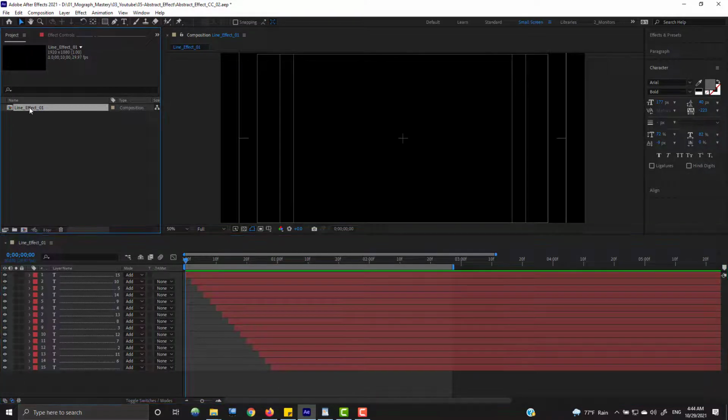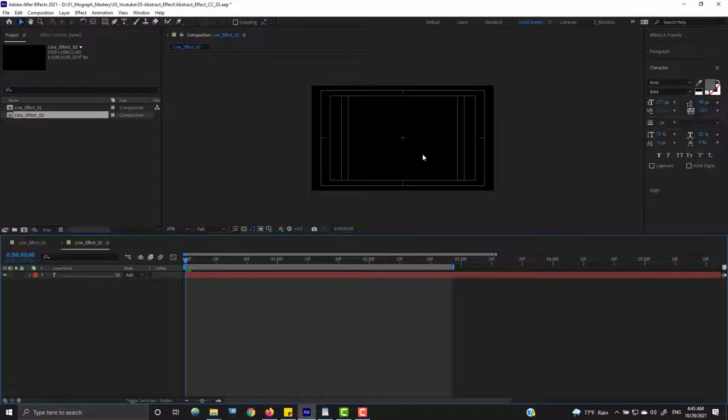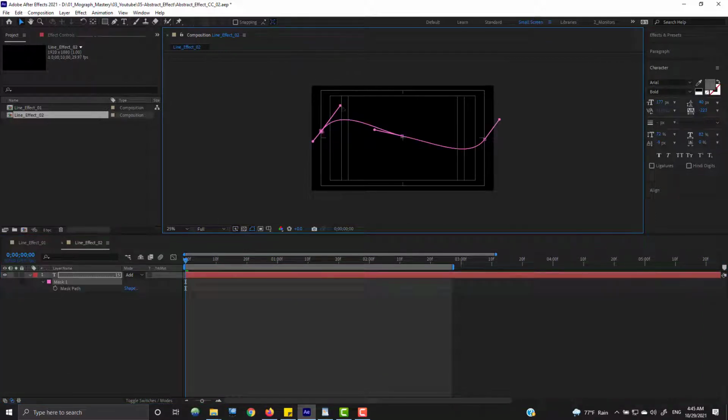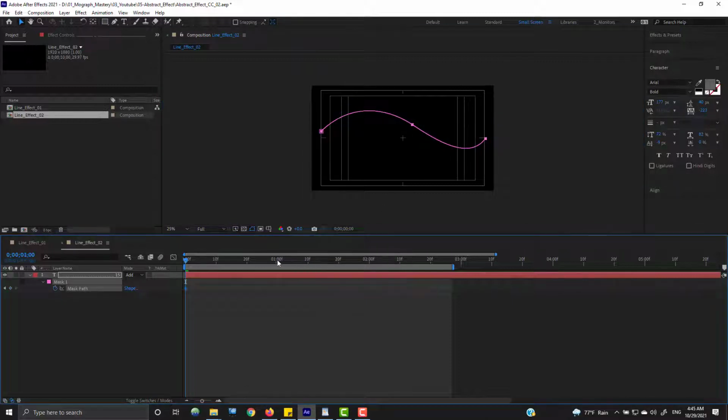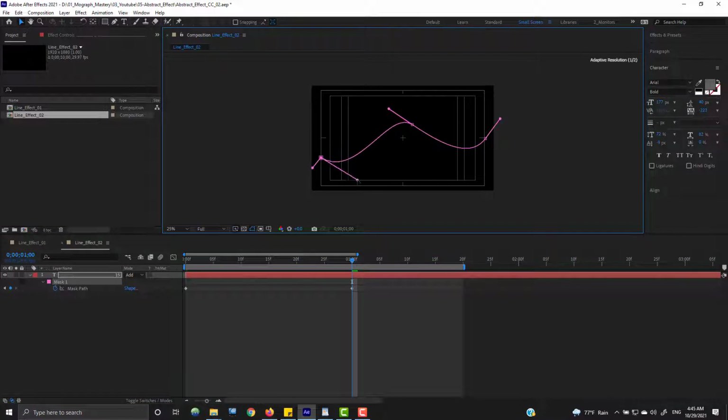Look at that. Now let's duplicate this composition, the line effect 1 composition, and delete all the layers except 1. And let's change this mask path and set a keyframe at the beginning of the timeline and go to the 1st second. Advance the time slider to the 1st second, and let's change the shape here to make an animation to this shape once again.